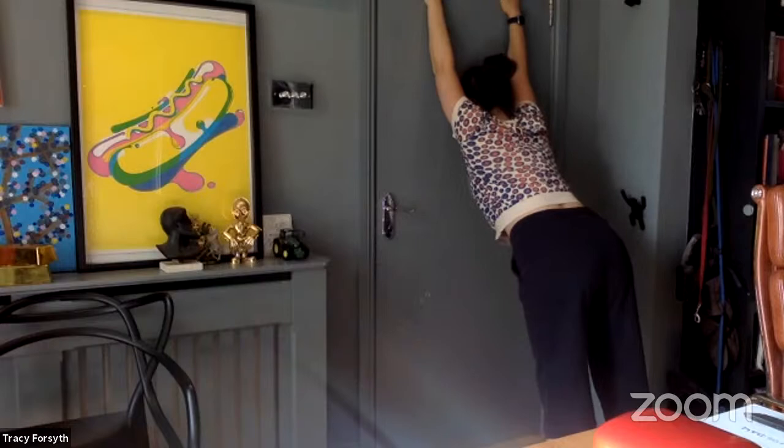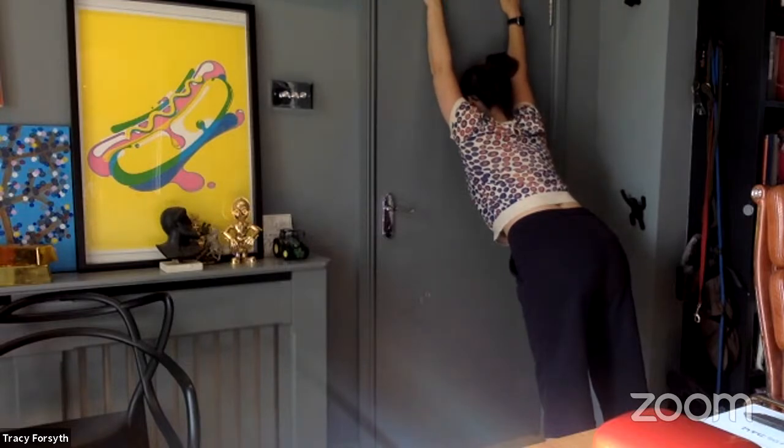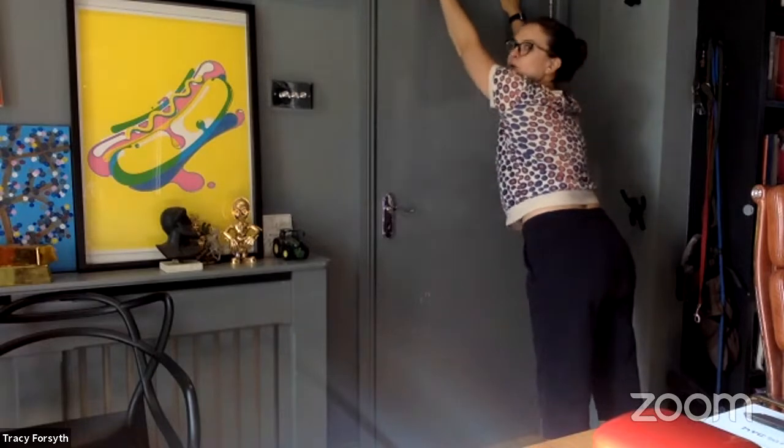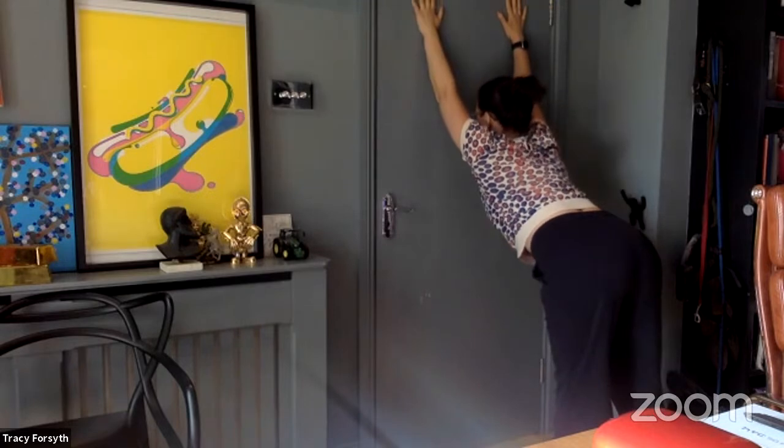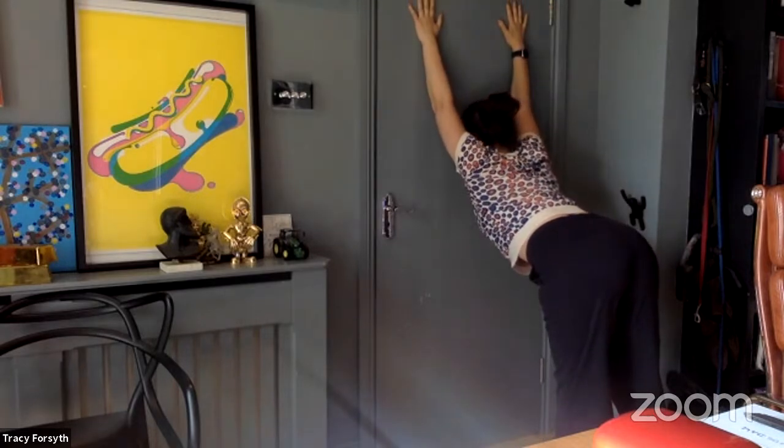Now here, this is just a really nice and pretty intense shoulder opener and heart center opener. You will probably feel a stretch in your armpits, probably in a way you've not felt it before. If you're not feeling anything and you want more, the trick is just to slide down the wall, still putting your forehead on the wall. So the more you slide down, the more intense it will be.